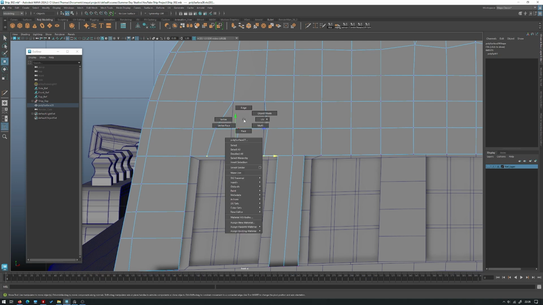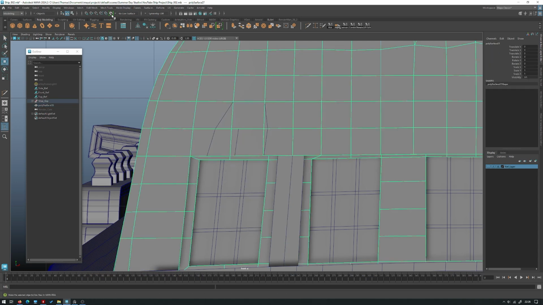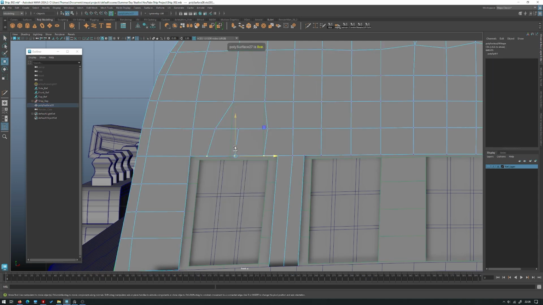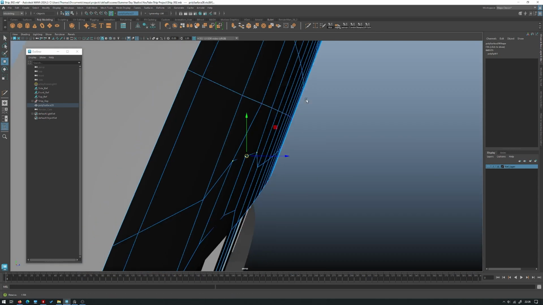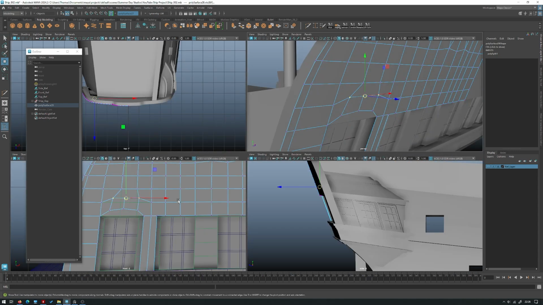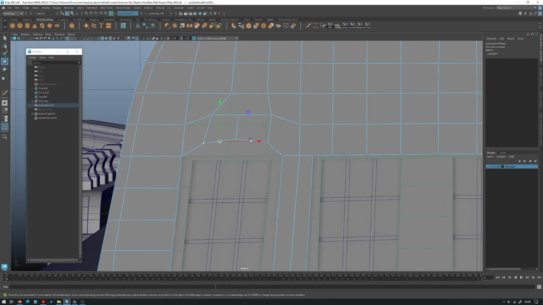Okay, then you know what, I'll take our original and turn that into a live surface just so I can easily move these vertices around without having to worry about sliding them properly. Then we want this to have a pretty high arch on it. So we'll pull these up. Just want to make sure that's sliding properly. Yeah, it is. Okay. We shouldn't get any pinching on this because the topology is dense enough. And this is kind of towards the end of the curve anyway, so I think it'll be okay.